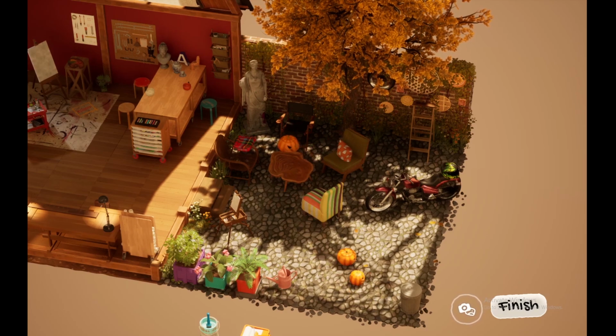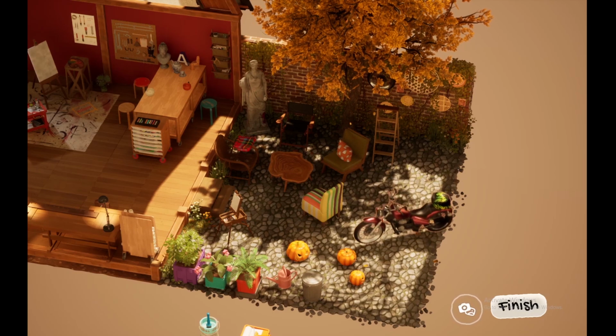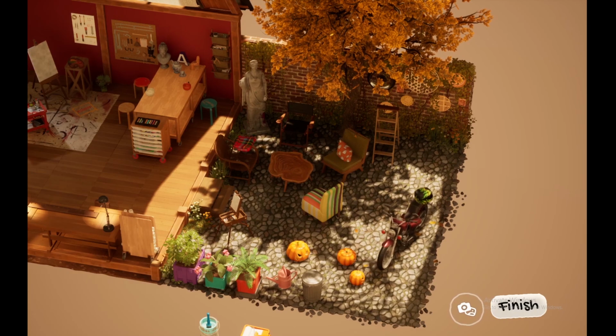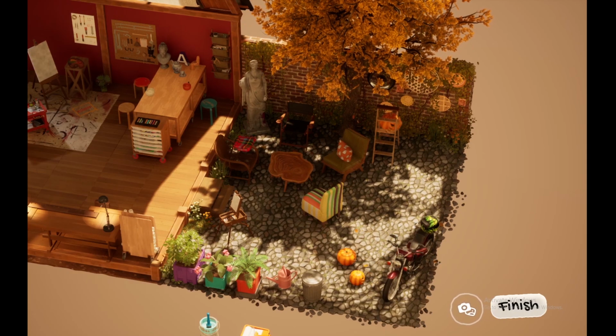Okay, I will put the pumpkins on the table. Table may not be big enough for all the pumpkins. I changed my mind. Okay. Put this out here. And then, can I put the pumpkins on the ladder?